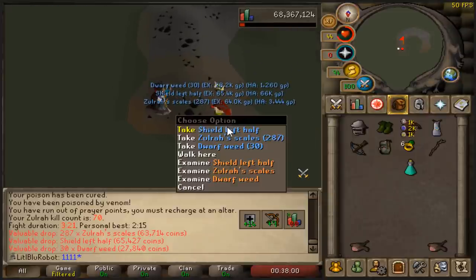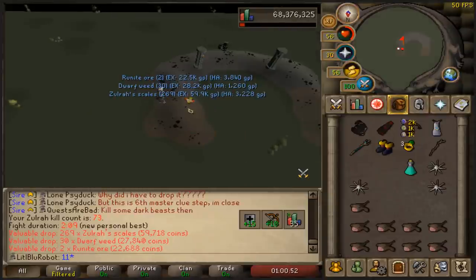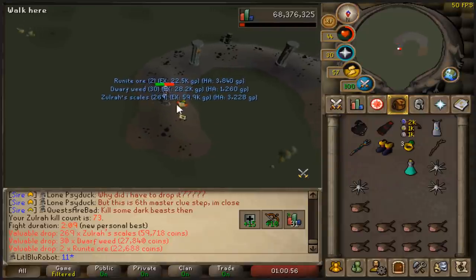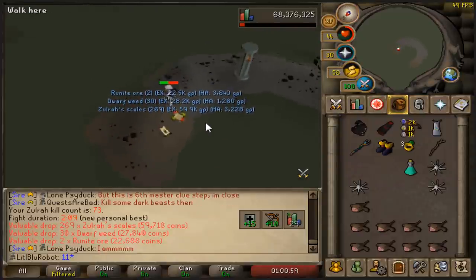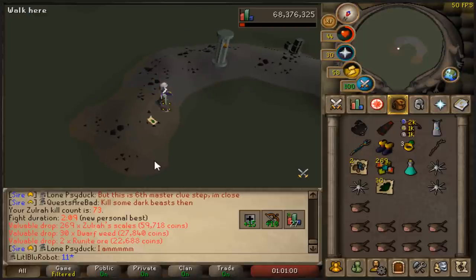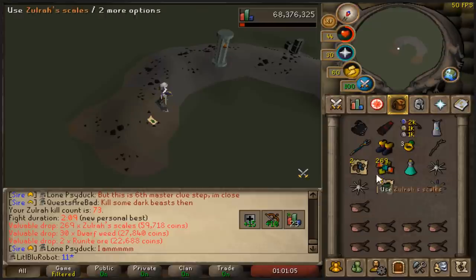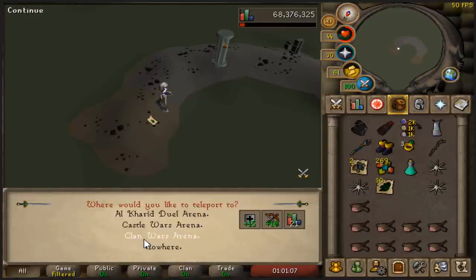Excuse me? Friggin' shield left off. Hey, got a new personal best, 2 minutes and 9 seconds. Getting slowly closer and closer to that 2-minute mark. Also, I've been getting a lot of friggin' runite ore and dwarf weed from Zulrah recently. Not complaining at all.